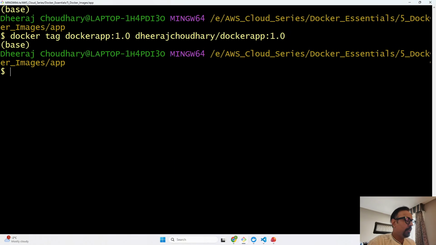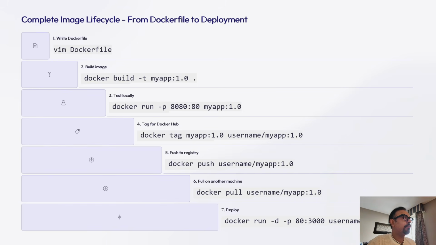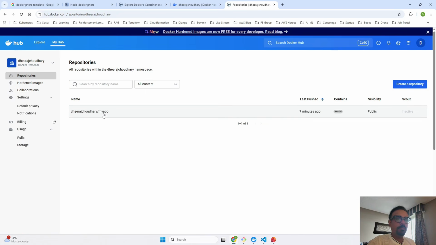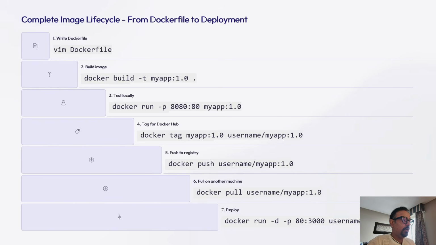Now it's time for us to perform the next step. So what is our next step? We are going to go ahead and push this to the registry. Let me show you the registry first, so you are sure that it is not available. Right now, if I go to repositories, you can see we only have this repository available. Once I push that, we will have one more repository available, inside which you would have the image. So let's do that.